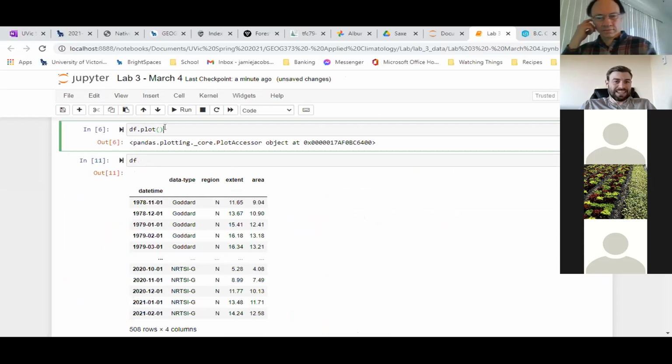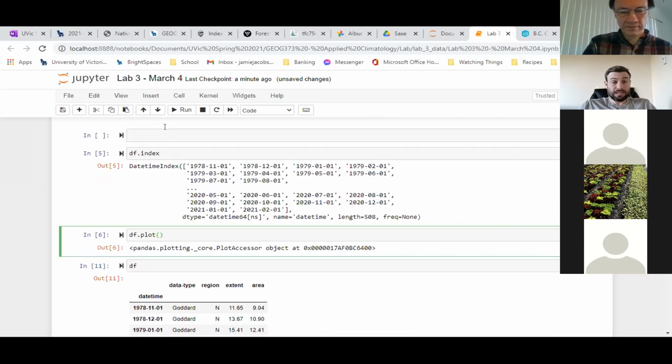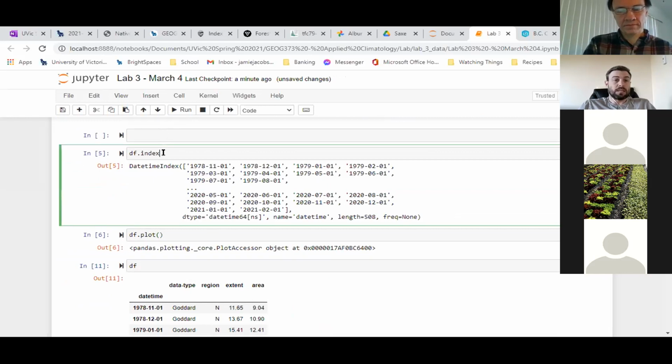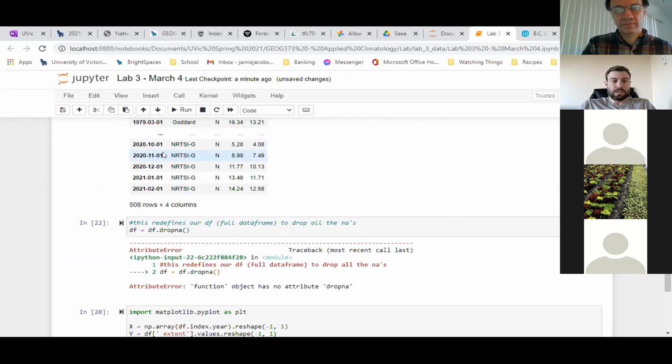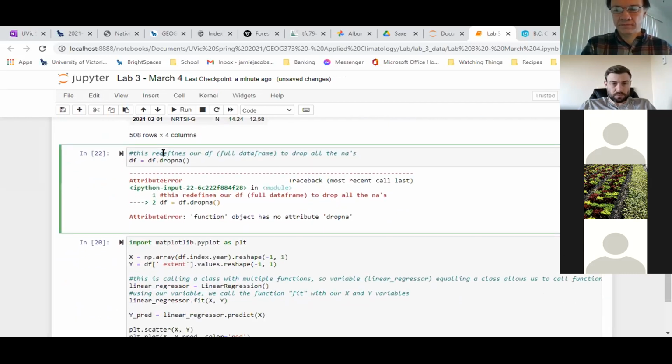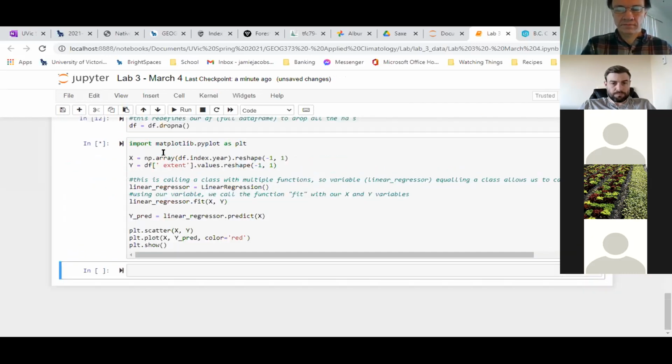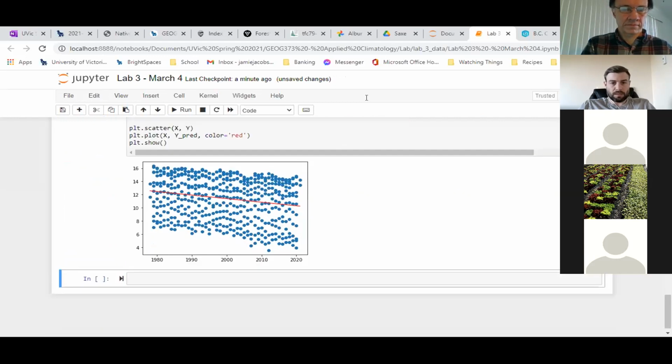This one just would need those brackets? Correct. df.plot is doing something different and it's messing up your data frame. Would this also need brackets? No, that's not doing the same thing. So now if you try df equals df.dropna, that should work. There you go. Okay, thank you so much. You're welcome. And there you go, it plots for you.